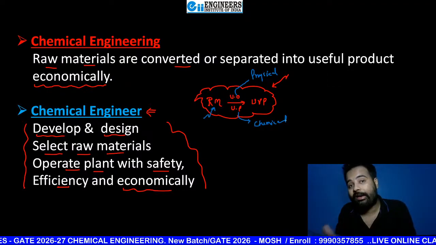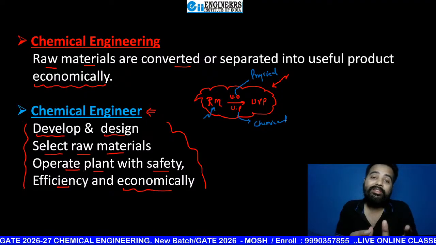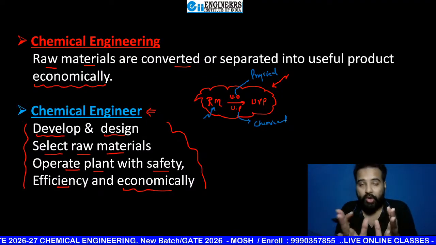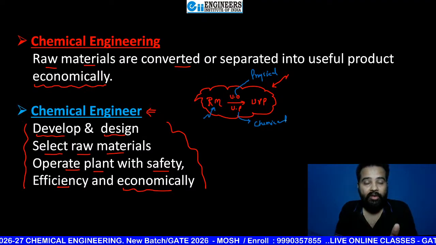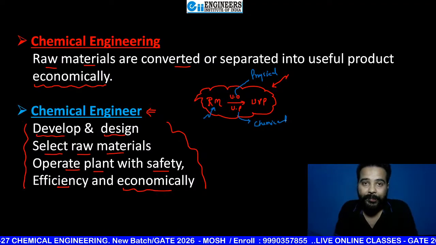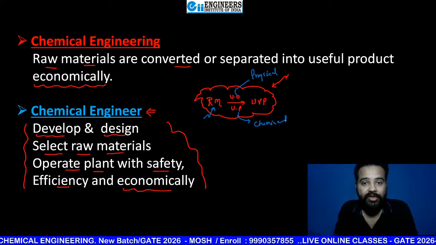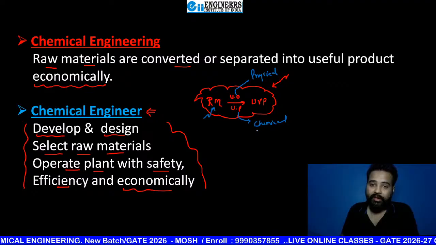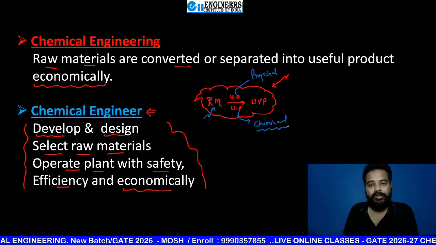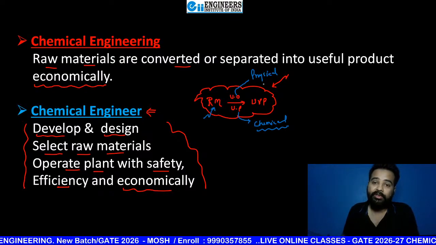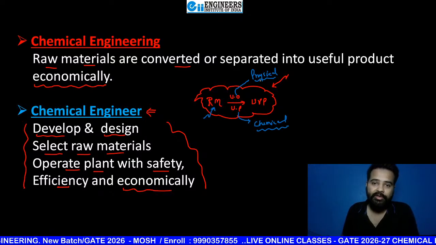get some new chemical identity, like previously they were known as carbon, but after reaction now you are going to call them carbon dioxide. So their chemical identity changed. So if their chemical identity changed, then that is known as unit process. If not changed, then that is known as physical changes.